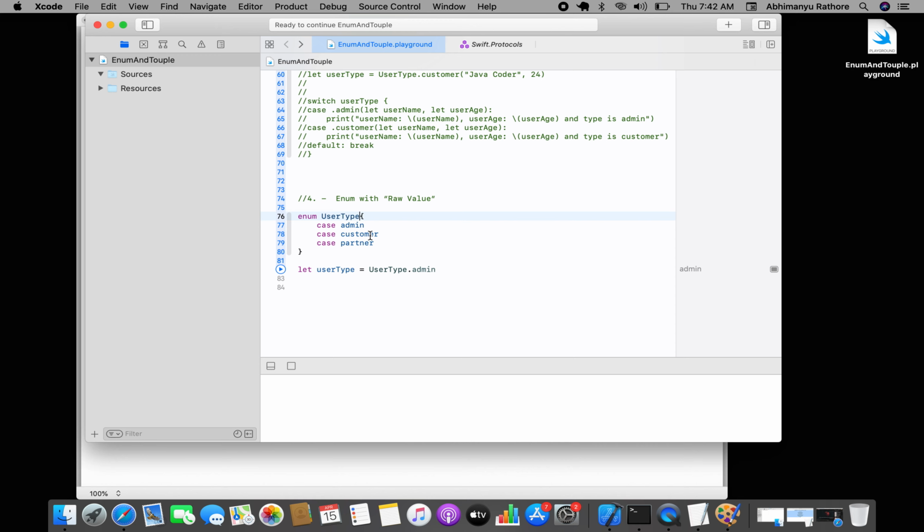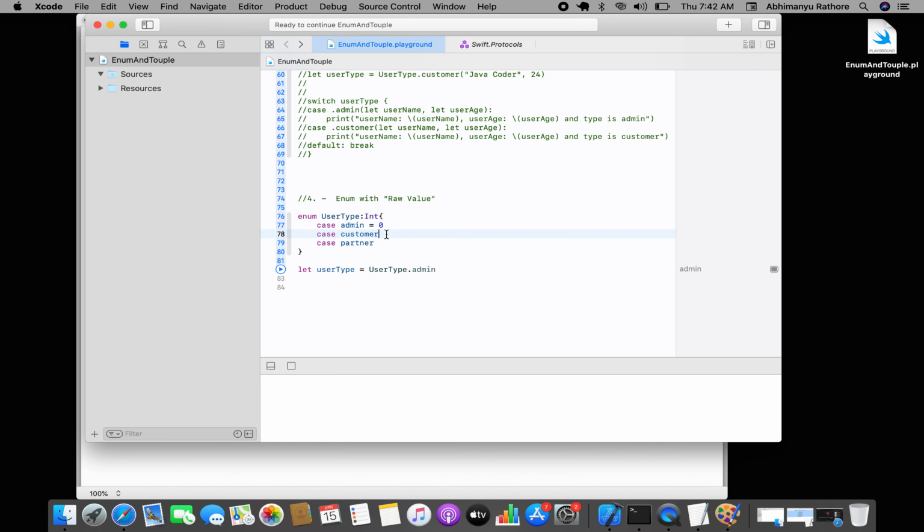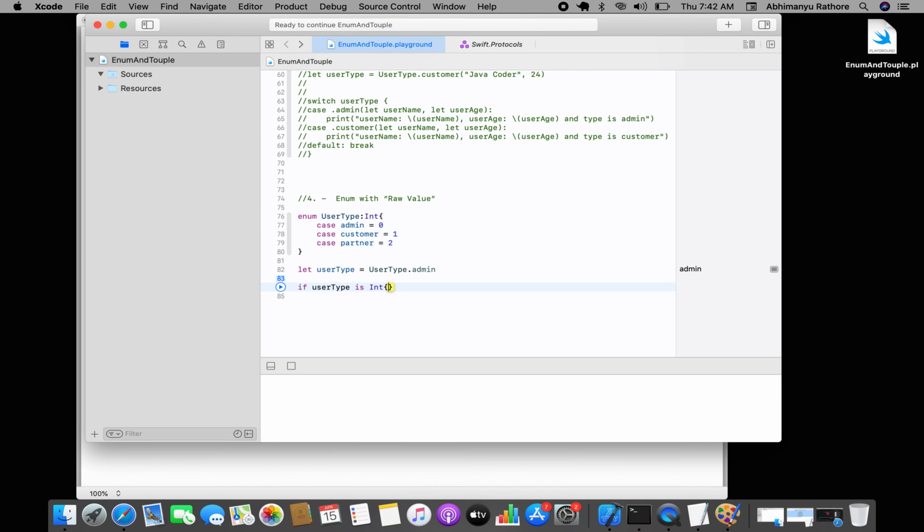Now what will happen if I want to store a value as a string, as an int, or as something else? If I make it int, then I need to give it like 0, like that. And you will see these are the cases. Once you understand, no error will come. If user type is an int, then it will print, yeah, it's an int. So we give a raw value to its enum, it's an int. You run this and check the cast from user type, whether the user type dot raw value is an integer or not. Yeah, it's an int.